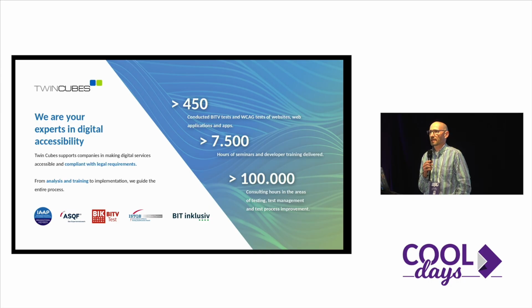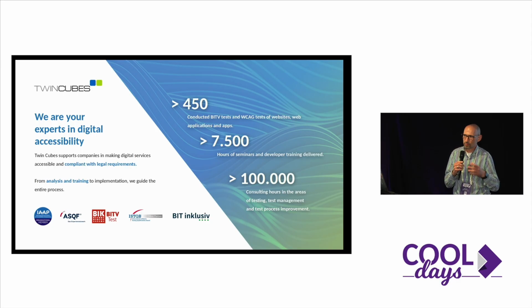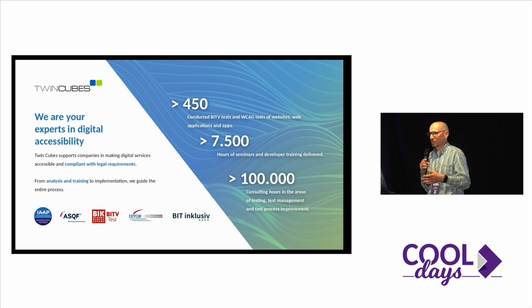And you need to understand that to make your products accessible, you need to change your processes like the Collabora team did. You need to make sure that you start with accessibility during the planning of the project, during the planning of your product, moving to design, moving to development, and making sure that in every step you have quality gates which focus on accessibility. You need to create accessible libraries. You need to make sure your employees are taught and know what accessibility is, how to develop accessible code, and how to test it.